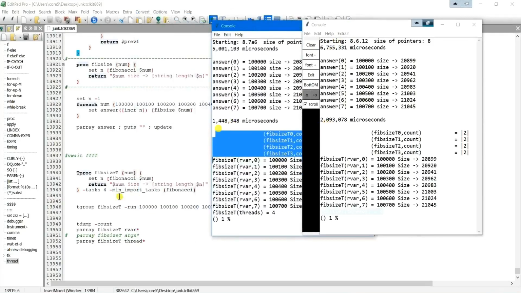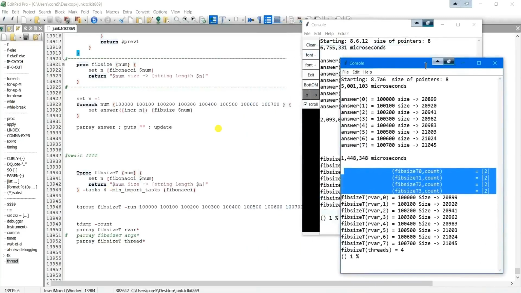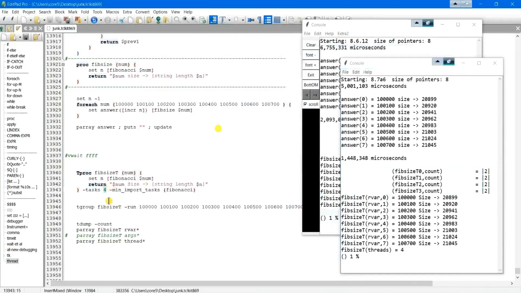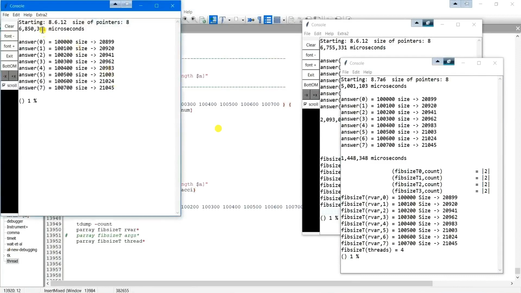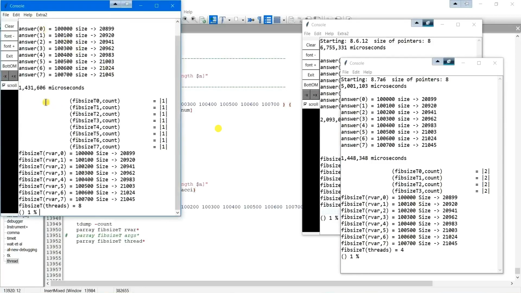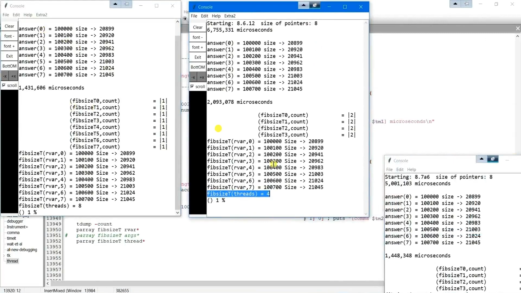Now the next thing, let's see what happens. Let me keep that on top. Let's change tasks to 8 and see if there's any difference here. First we'll run the 64-bit version. Nothing's going to change with the sequential, but okay, this was the 64-bit version where we ran with 4 threads.